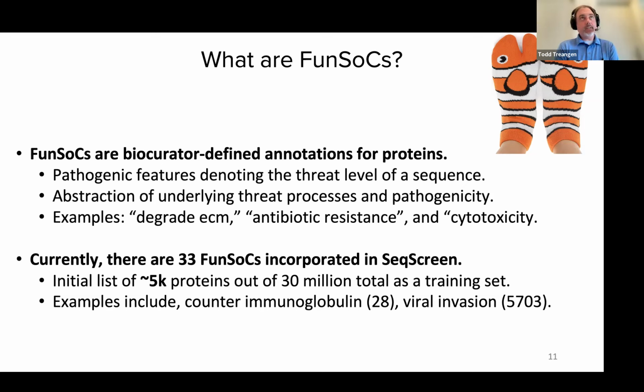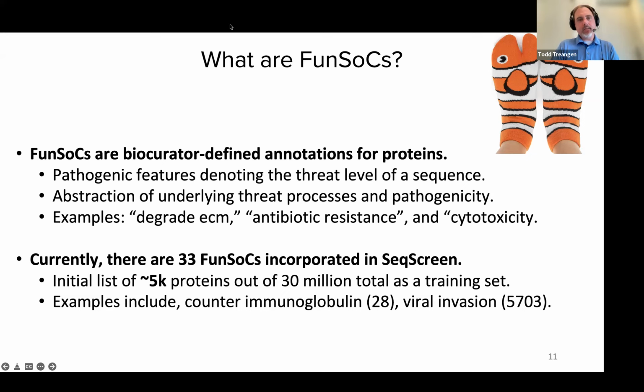So as of this moment, we have 33 functions specific to sequences of concern. In terms of training set, we had an initial set of 5,000 out of 30 million UniRef clusters, and we've expanded that now to tens of thousands, but not much more than that. But again, given the lack of training data, it was on us to manually curate a set of training data, which we then expanded on iteratively, which I'll get to now. But I can pause here if there are any questions. If not, I'll just keep going along.